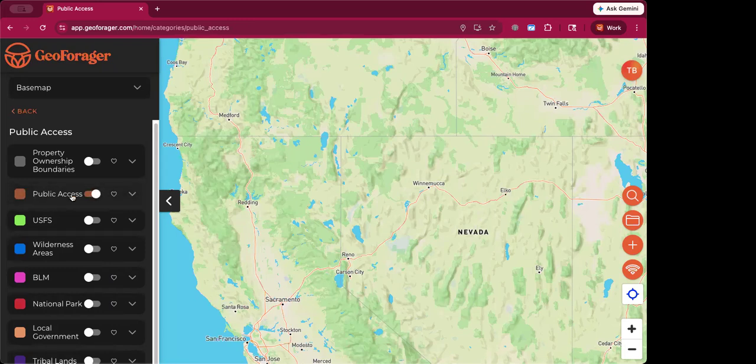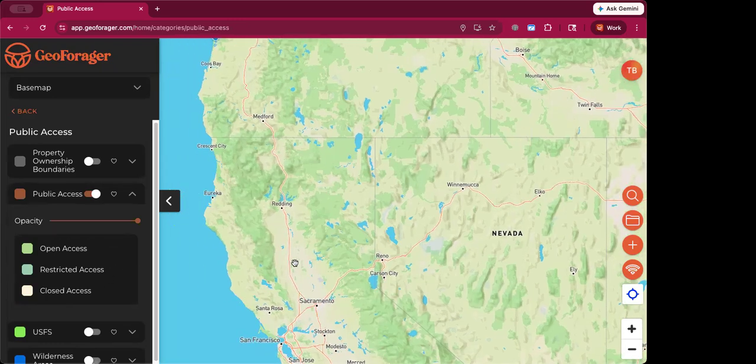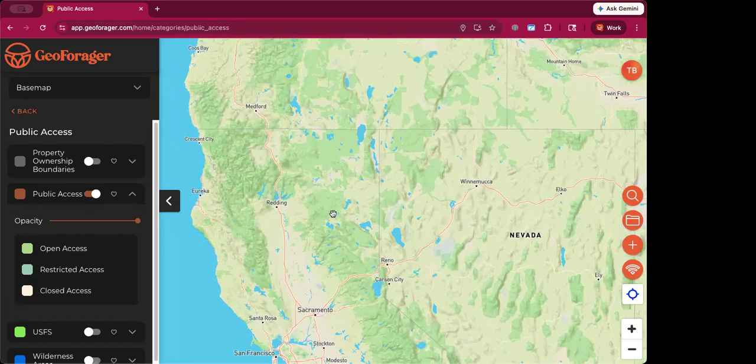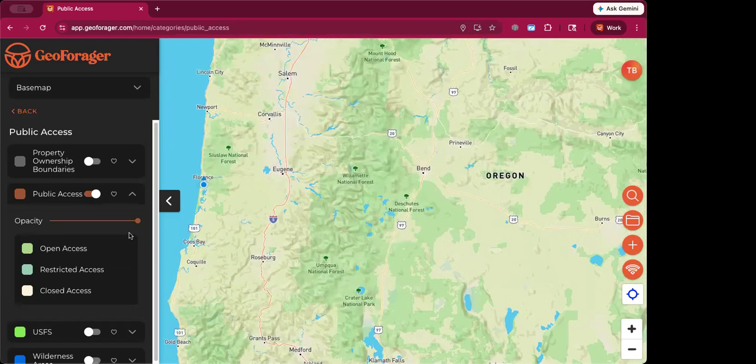Now, this map here, public access, this is one map to kind of rule them all. And it's slow. I hesitate to show it because it takes a while. It's a lot of data. This map comes from a federal data server. It's just a little slow, but it'll come in here and I'll zoom in. Let me just make it easier. I'll zoom in. We'll let it sit for a minute while it loads.